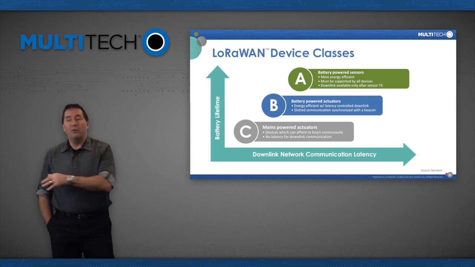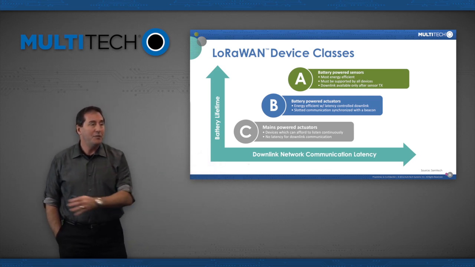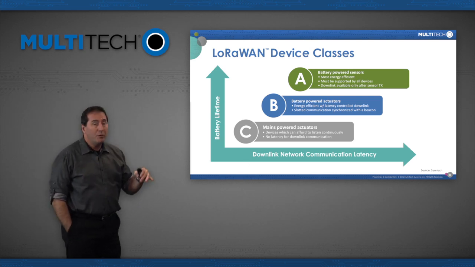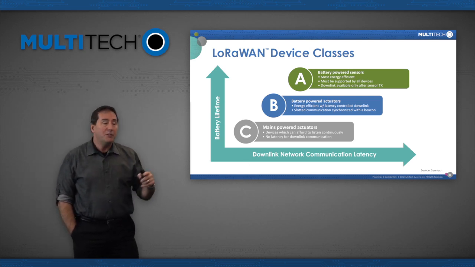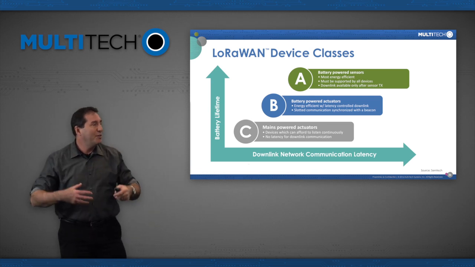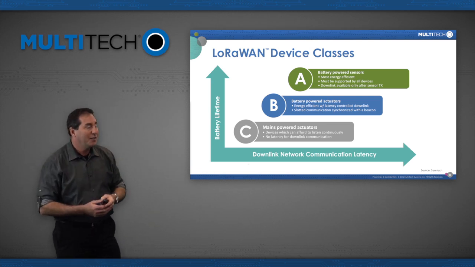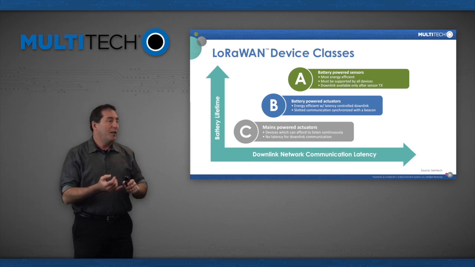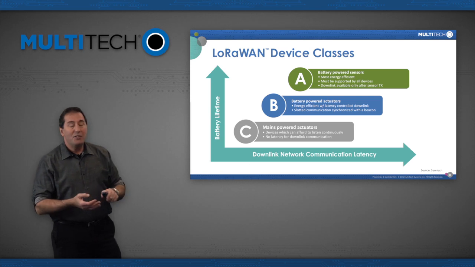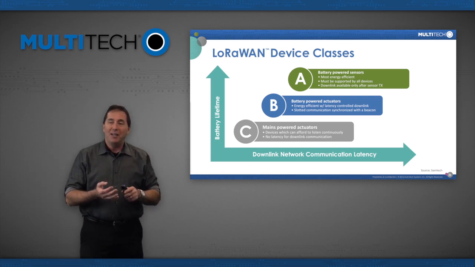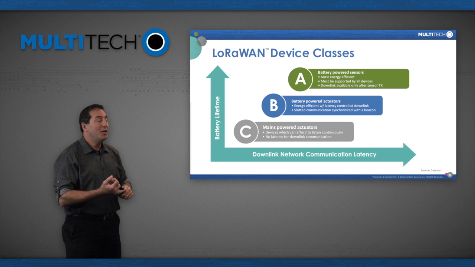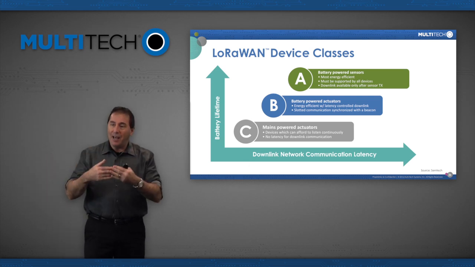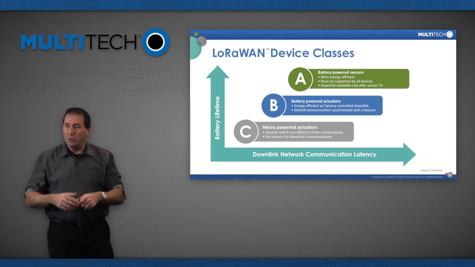So now, that was all the LoRaWAN radio stuff. That was all the physical hardware stuff. On top of that, we have the LoRaWAN protocol. And the protocol starts talking about things like device types and different sorts of characteristics. The LoRaWAN protocol supports 3 different device types. They're labeled A, B, and C. Has nothing to do with the alphabet. It has all to do with how they're used. A just stands for all. All devices have this minimal functionality that they have to implement to be a LoRaWAN protocol device.